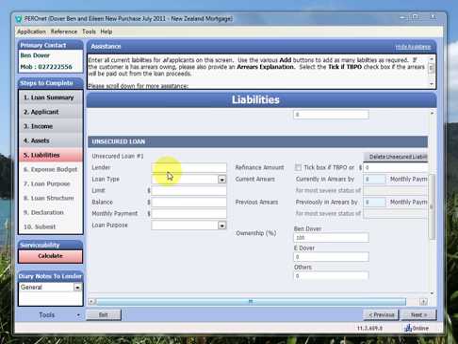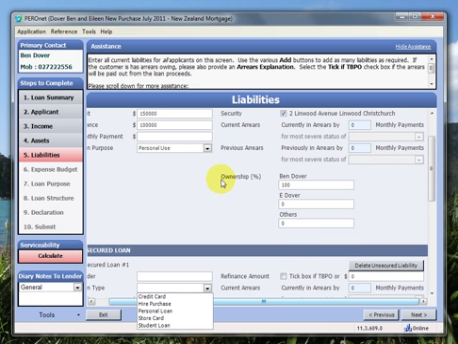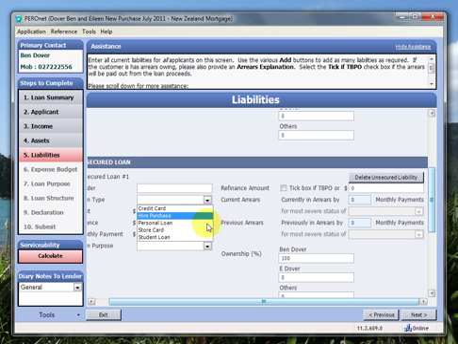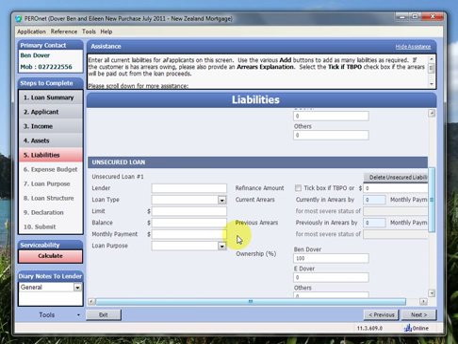Okay, here we are at the secured loan. Now the loan types in here, we've only got credit card, hire purchase, personal loan, store card and student loan. No overdraft here. So if this was an overdraft, you could probably put just in the description of the lender. So in this case they have got an ASB overdraft. Okay, so that's going to print off the application form, and then leave your loan type blank.